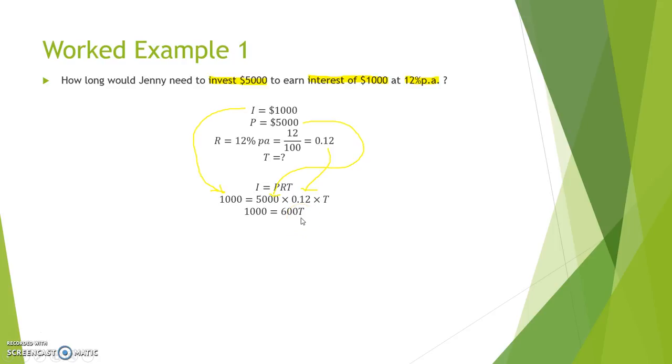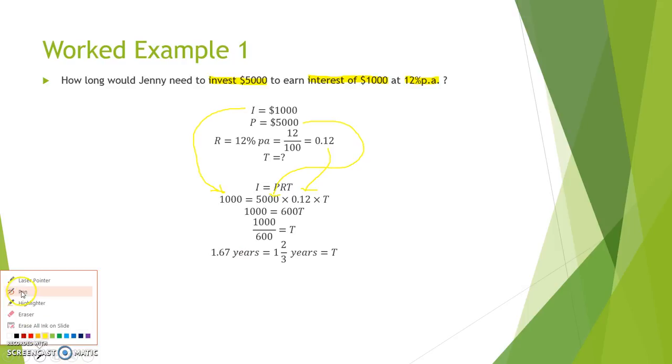So our algebra skills from last year were that we balance that equation by moving it to the other side by dividing. That's the opposite operation, or the inverse operation of the 600. So T equals 1,000 divided by 600, like so. Okay, now we can calculate that as a decimal. It's about 1.67, but that is rounded. That's not necessarily a good thing. So we try to avoid rounding if we don't have to.